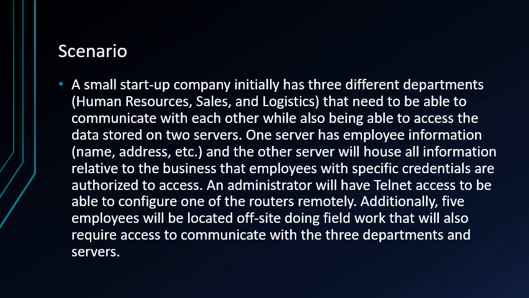For our scenario, a small startup company initially has 3 different departments, human resources, sales, and logistics, that need to be able to communicate with each other while also being able to access the data stored on the 2 servers. One server has employee information such as their name, address, etc., and the other server will house all information relative to the business that employees with specific credentials are authorized to access. An administrator will have Telnet access to be able to configure one of the routers remotely. Additionally, 5 employees will be located off-site doing field work that will also require access to communicate with the 3 departments and servers.